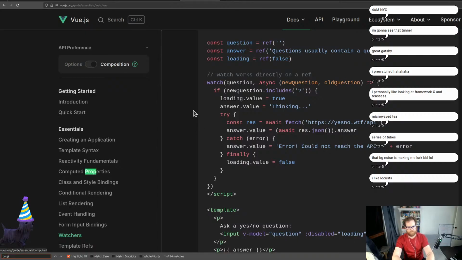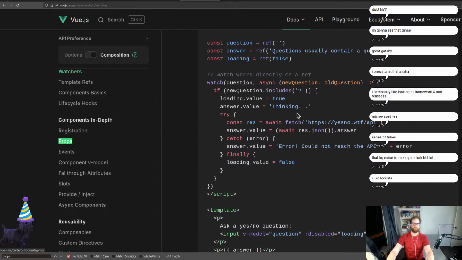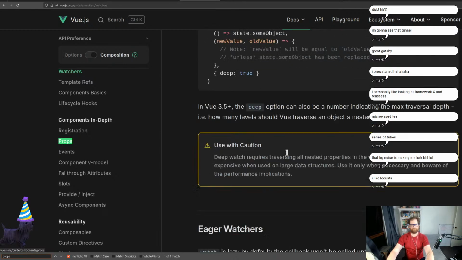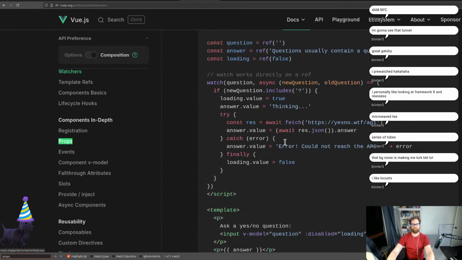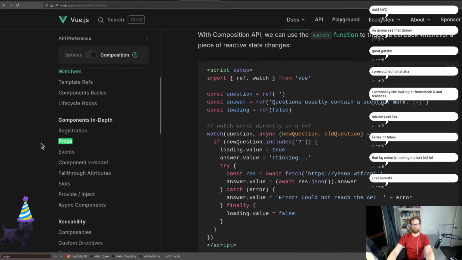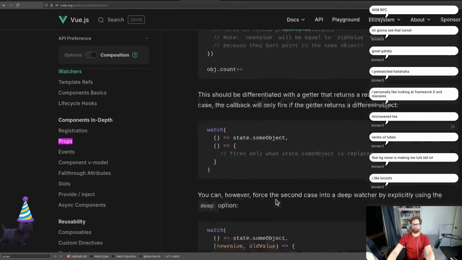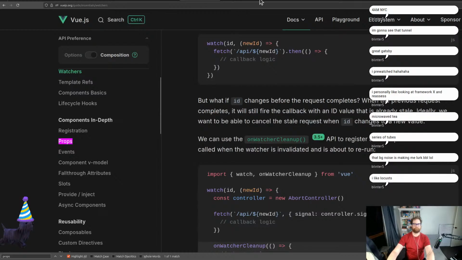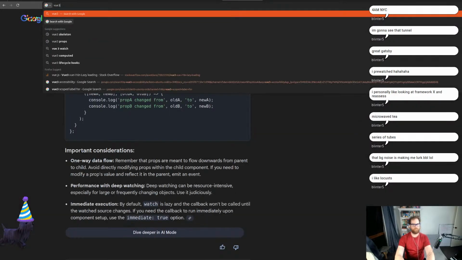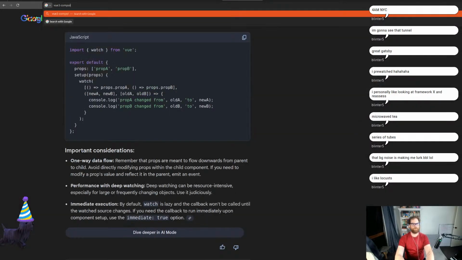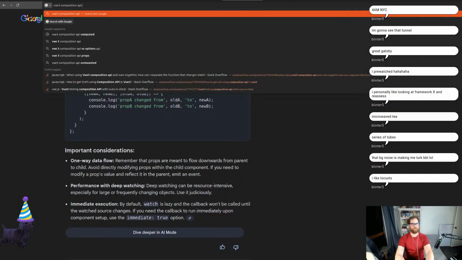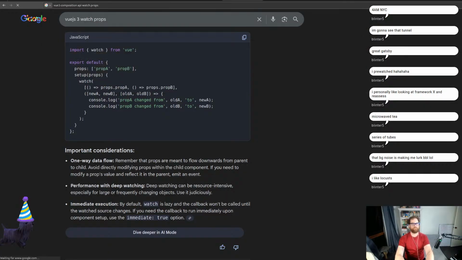Okay, Vue 3, composition API, watch props.